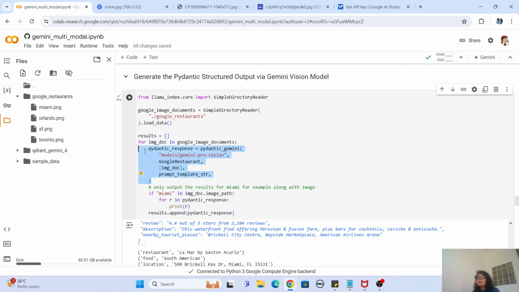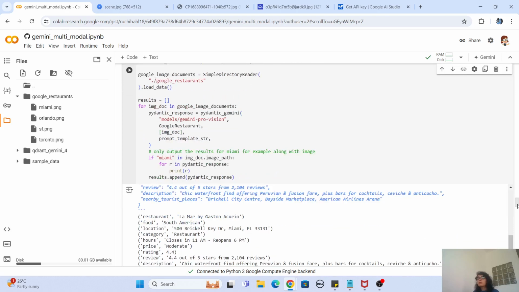Now, once we get our response, it is going to print that response. But our condition is that we don't want the response for all the images. We only want to check if the image has got Miami in it. That means if the restaurant is from Miami, then we print the response. So for all the responses in Pydantic response, we print the response, and then we append our response to our result, and we finally get the results object, which is going to have all the results, right?